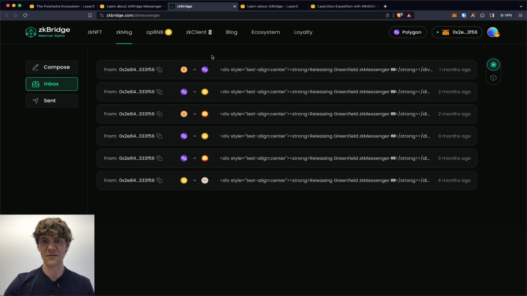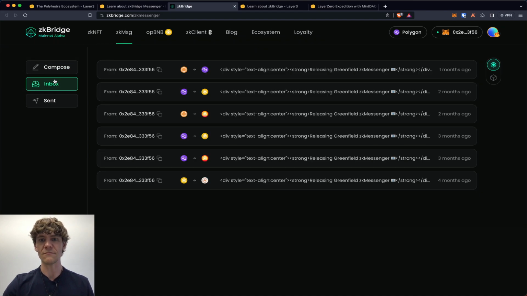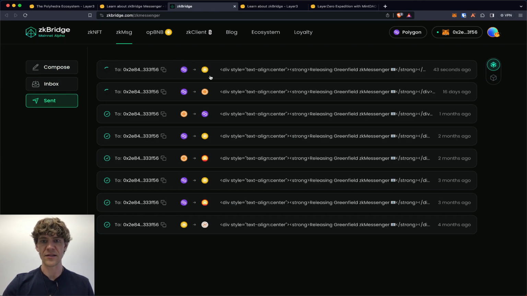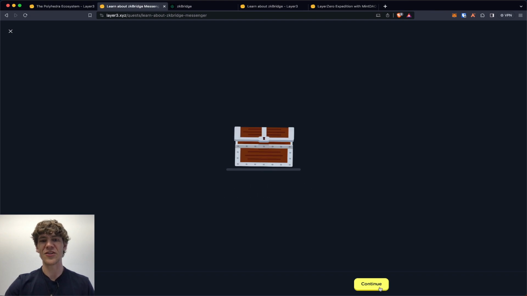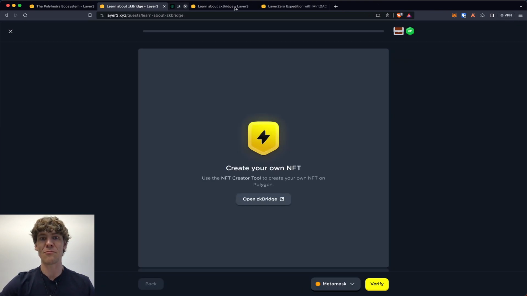Now let's check the inbox. Hasn't come in yet, but see direct messages. And this sent one still hasn't arrived, but that's okay. Bada boom, bada boom. Quest complete. Now you know how to send a message, encrypted. Next, we'll learn about ZK Bridge.